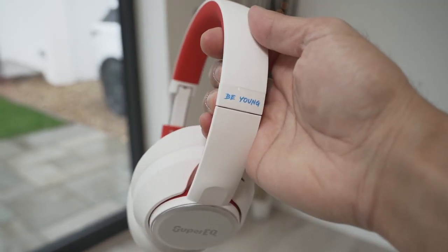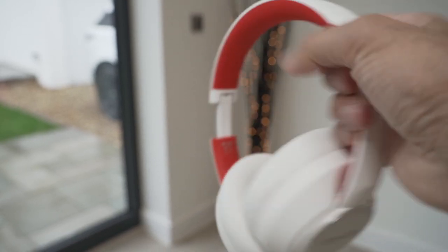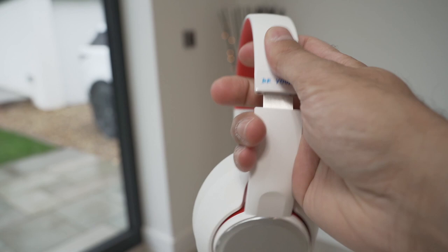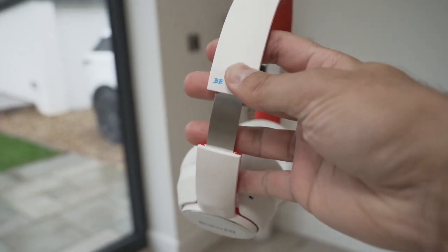Now you can adjust the height of the headband. You can see on each side there's a different message. This one says be young, this one says be free. So plenty of adjustable height options for whatever size head you may have.